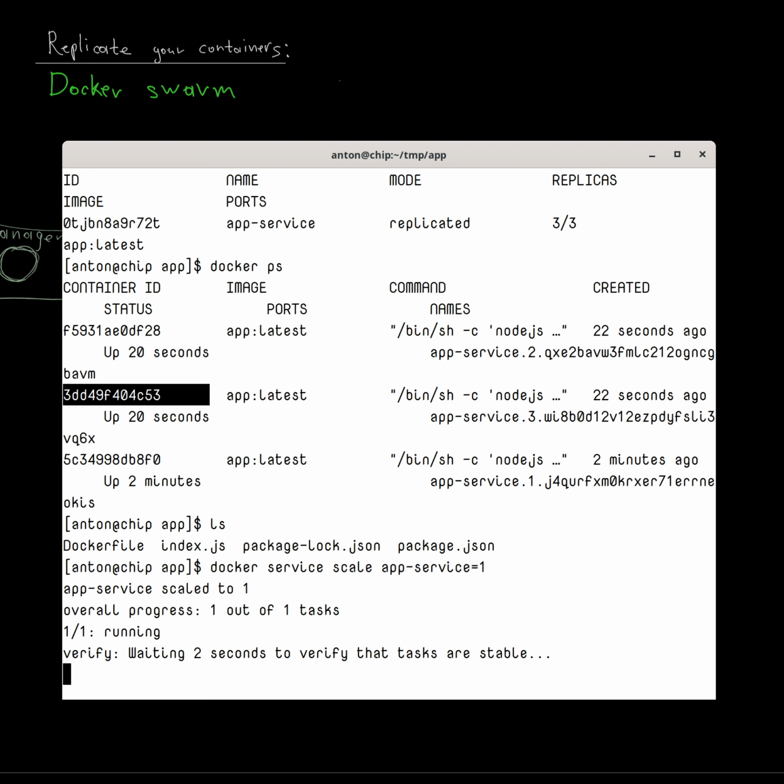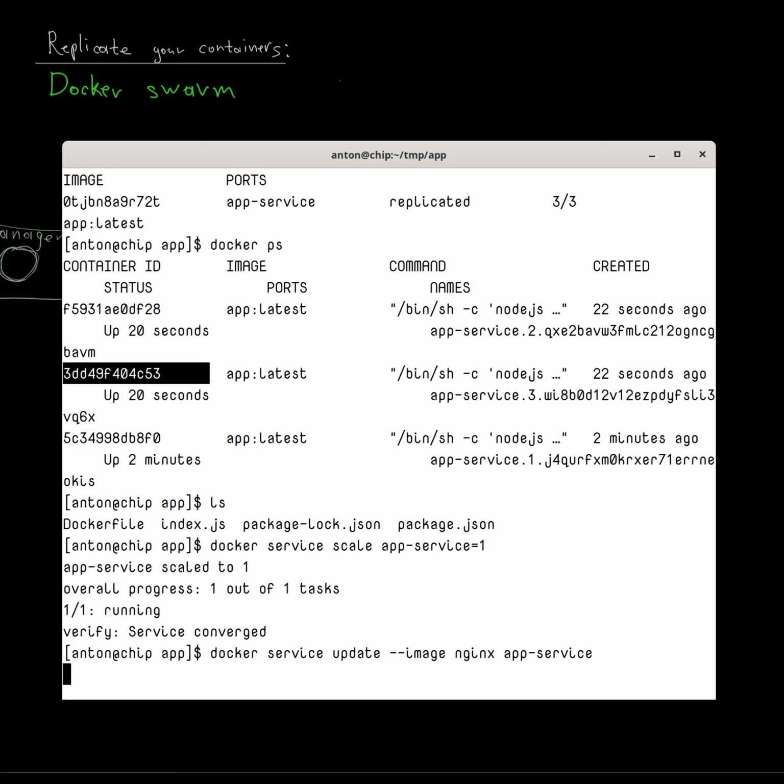And also with the docker service update command, you might change the image of your service. For example, let's say we want to run the Nginx image, latest. Let's stick with Nginx and provide a service name, and this way it will update all the containers.